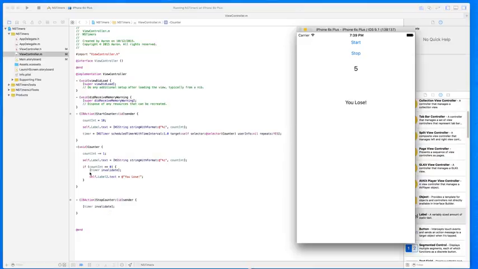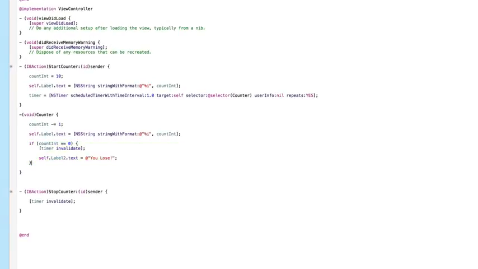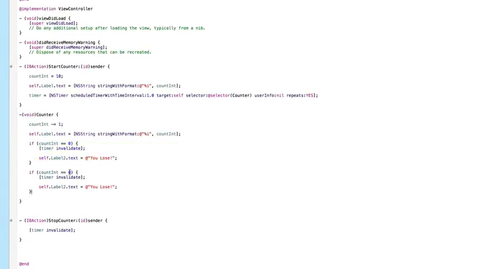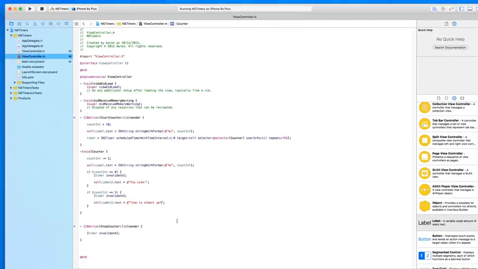Another way you could do it, rather than letting it equal 0, you can also make it equal a different number. For example, if I copied this, and let's say we set it to 5, and again, say you're using your game, we can simply have this say "time is almost up". So if you're creating a game and you've only got a few valuable seconds left, you can give your user a quick little message within the game saying basically hurry up because the time is going to run out. So it doesn't always have to equal 0. And obviously we're going to get rid of the invalidate timer because we don't want it to stop when it reaches 5.